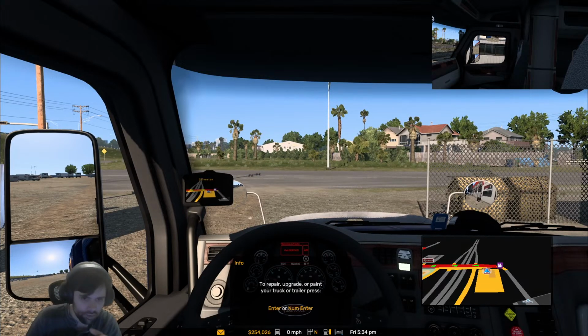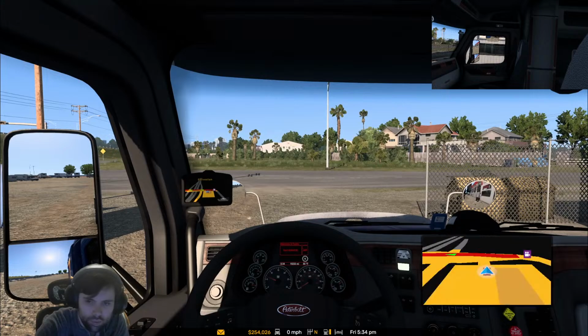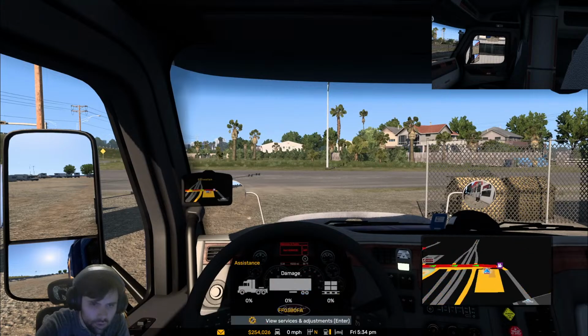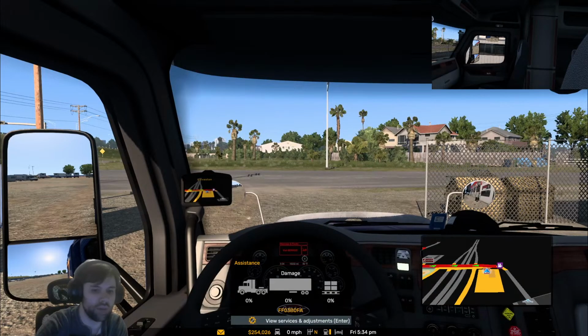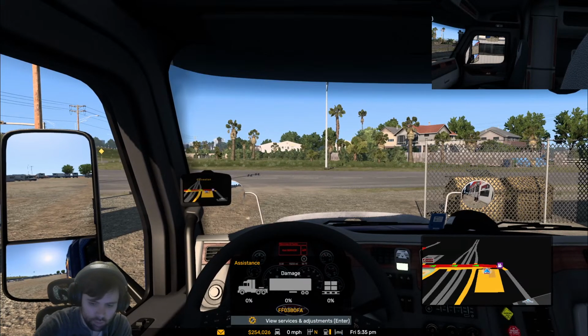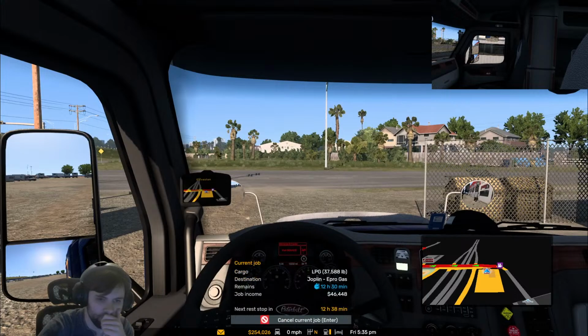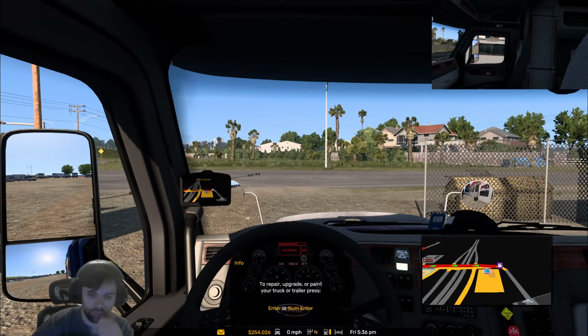Okay. That visit service thing, by the way, there is no damage on my truck. I can show you if I go to F7, you'll see there is no damage on my truck at all. And for some reason that's there. I think it's bugged. I don't necessarily know how to get rid of it. I can't show the thing I normally want to show to track my speed because it thinks it's damaged. It's not. There's nothing wrong with it, so I don't understand why it's doing that.